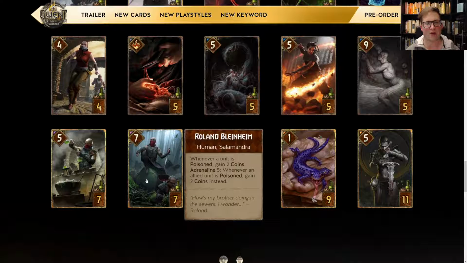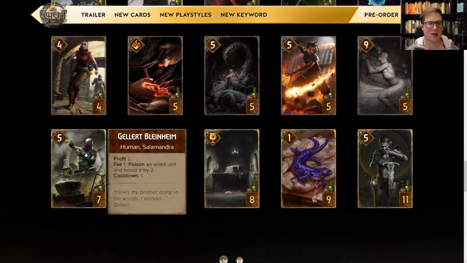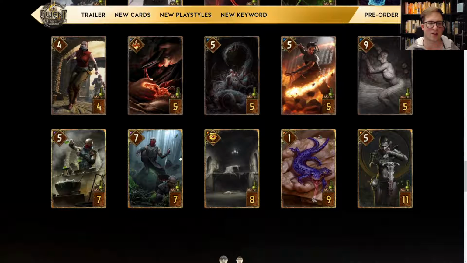Roland Blenheim. Whenever a unit is poisoned, gain 2 coins. Adrenaline 5. Whenever an allied unit is poisoned, gain 2 coins instead. So you only get the maximum value out of the coins early in a round. He is 7 for 7, so he is good just like points out here. But just something to keep in mind. They are thinking about each other in the woods and in the sewer.